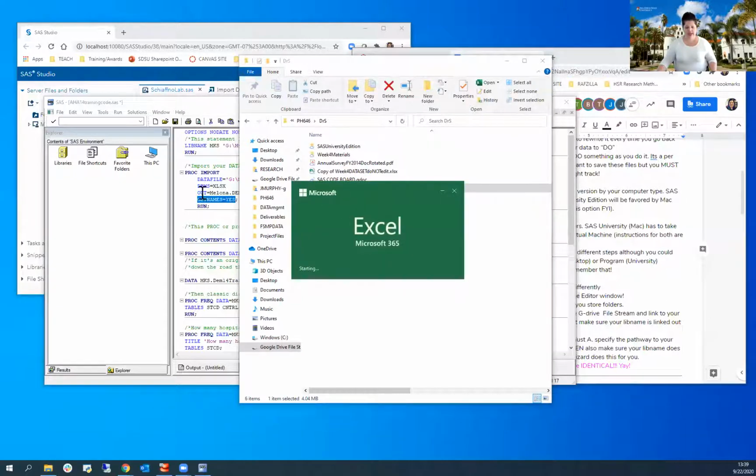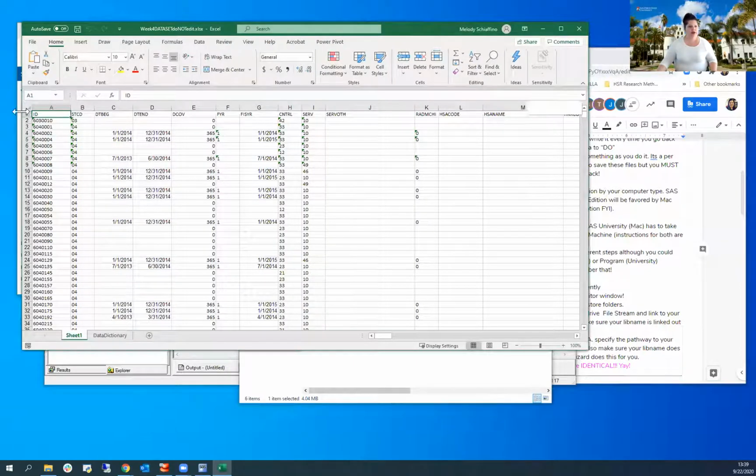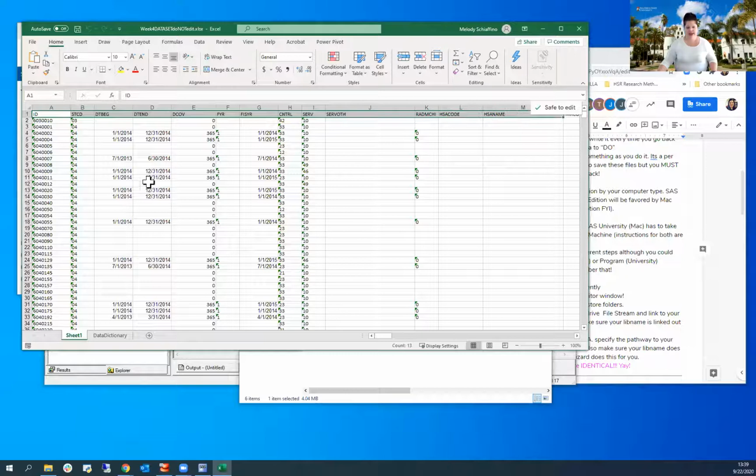You're telling it with get names equals yes, hey, SAS, this first row is not actually data. This is data. These are variable names, right? These are the names of every variable because each row is an observation and each column is a variable. And that's how it reads it, right?